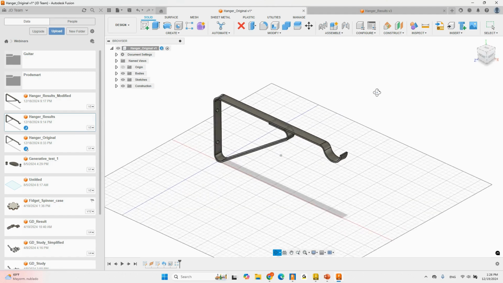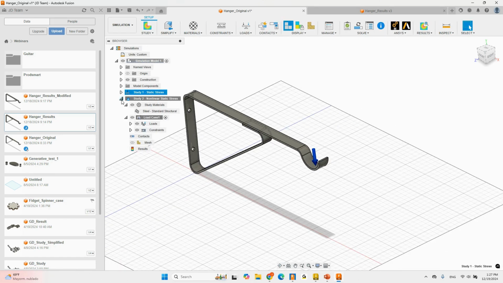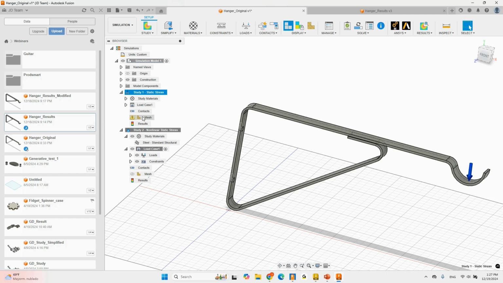So my design is updated with the change I just created. I did this on my original design. And the good thing about Fusion is everything is included in one single bundle. It's just one design. The simulation environment is going to read into this and it's going to update everything. All right, so no need for me to set up the analysis again. All I need to do is move to my simulation environment. And in this case, the only thing that I need to do is remesh, right? Because the only thing that changed for the analysis was the shape of the design, right?